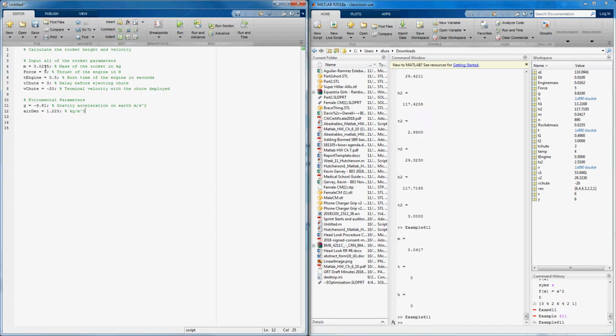One thing you want to do is whenever you're using units in MATLAB, you want to make sure that you're consistent. So if you're using kilograms, always use kilograms. If you're using newtons, make sure you're using kilogram meters per second, kilogram meter second squared. So if you're just consistent with your unit system, it's going to make things a lot easier for you. This is here at sea level. And again, this would change, you know, as you went to higher altitude. And that's another thing that you could consider when you're running your code.